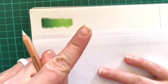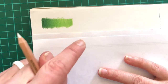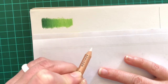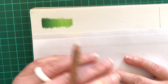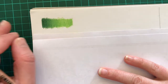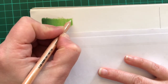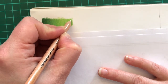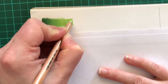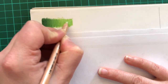Now just a point to add here, don't use your colourless blender until you're absolutely sure that you're finished laying down colour, because once you do this, you've mashed the tooth of the paper flat and you're not going to be able to get any more coloured pencil on. So make sure you're finished with your colours first and you're happy, then get your blender pencil. And all we're going to do is press really, really hard, and we're going to move in little circular motions all the way across every single piece of this that we've coloured in.